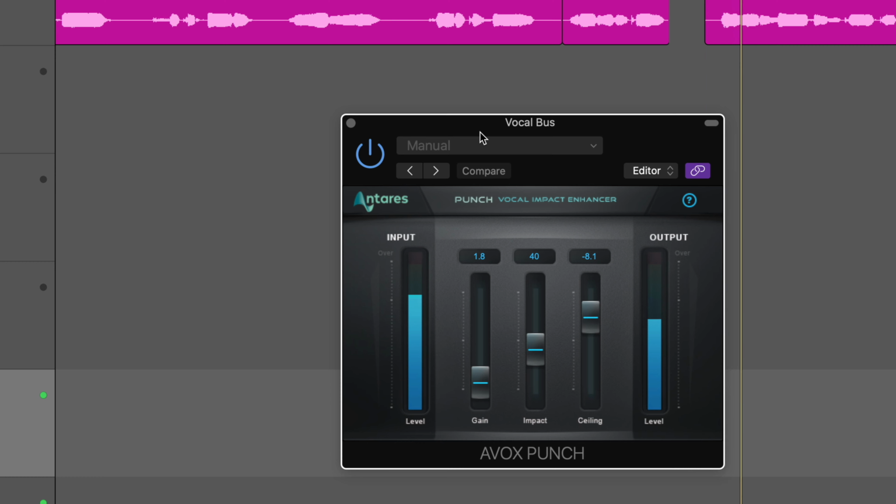Give a little bit of a sharp attack to those consonants at the beginning of the words.